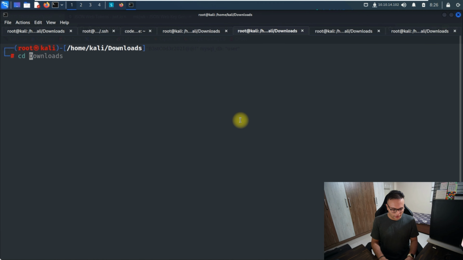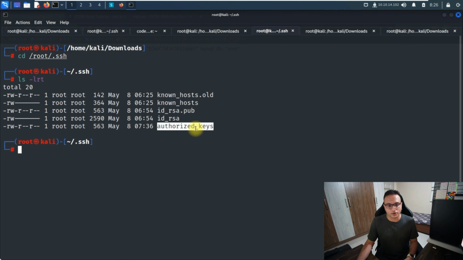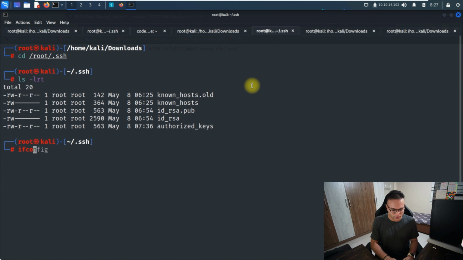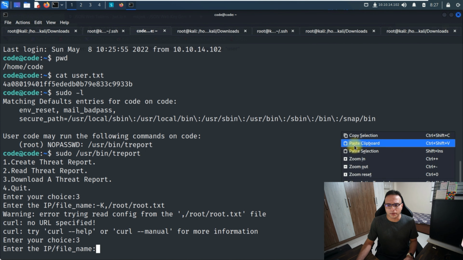Let me show you that also first before going further. So this is the file which we are trying to fetch onto our target machine. By that way only we'll try to connect. Okay, so let me try, I also have to check the IP address of my system. The IP address I'm checking is 14.102. It looks appropriate, which is what we're looking for. Let me copy the content and paste it over here.